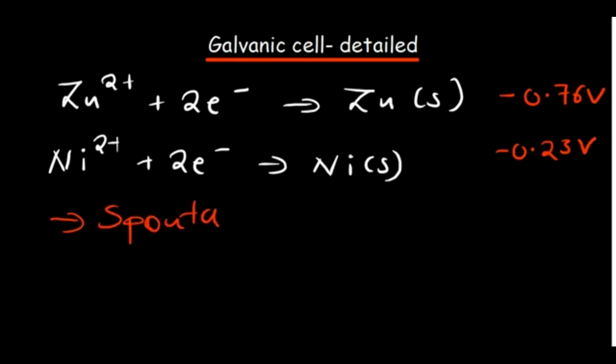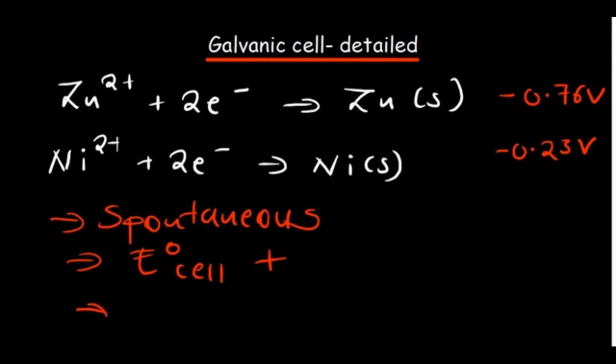Of course, we said it's a redox reaction, so it's supposed to be a spontaneous redox reaction, which means that there's no need of us using any current. It is also going to happen on its own. Electrons will be able to move on their own from one reactant to the other in a redox reaction. So for a spontaneous reaction, the standard cell potential is going to be positive, and the Gibbs free energy is going to be negative. These are the things that we need to understand for a galvanic cell.